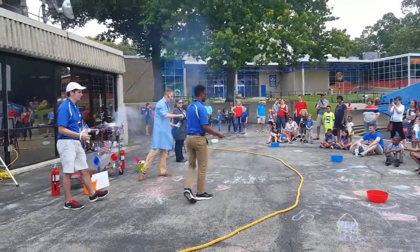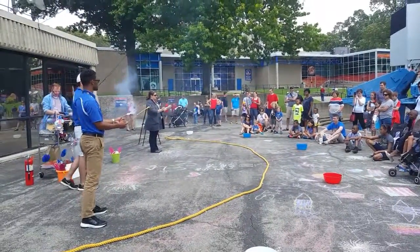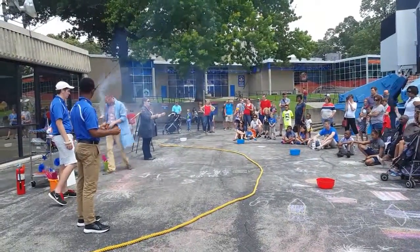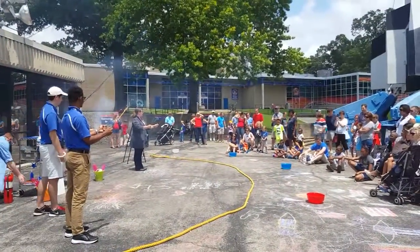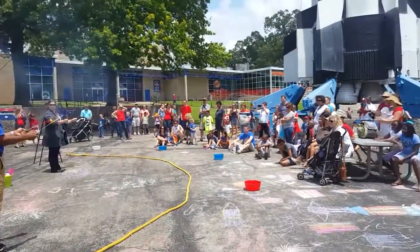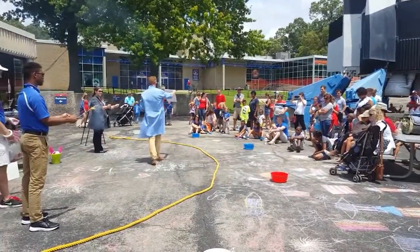Now notice the colors as they burn. You have some sparkle. With this sparkle, notice the majority of color that we have — we can all say it out loud. Orange. I hear white, I hear orange, yellow. Okay, so we have orange. Those are calcium salts — calcium like what our bones are made out of. So that produces an orange color.